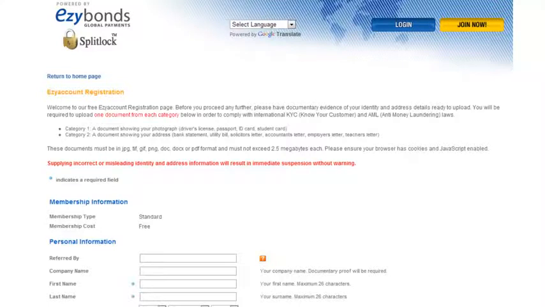Now, what's really cool too, before I start with Add Hit Profits, anything that we do with Ezybonds into Add Hit Profits, the commissions that Add Hit Profits get do not go to the business. They also get shared throughout the members. So if you can, everybody use Ezybonds. We all get credit for it. It's awesome. So here we go.